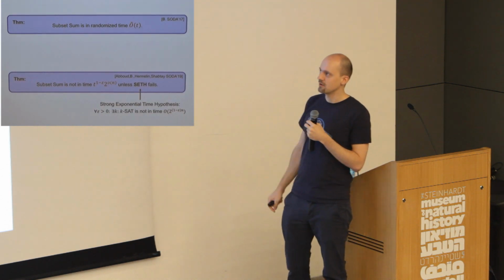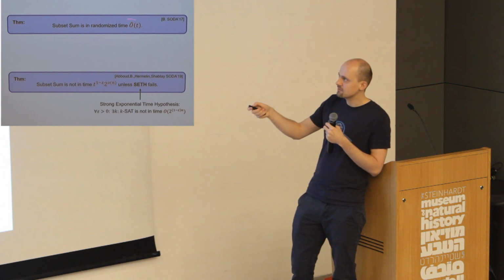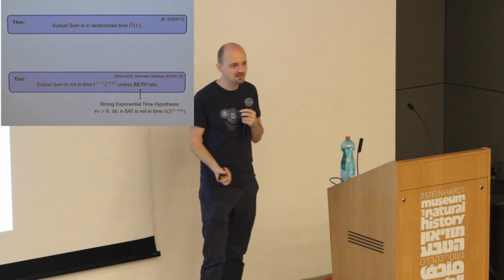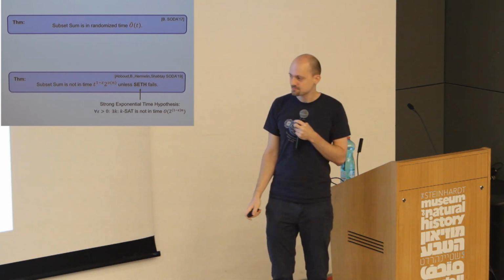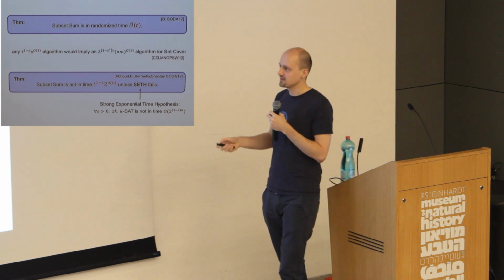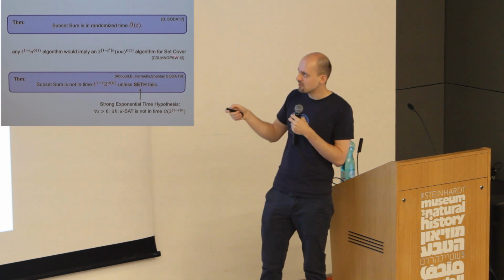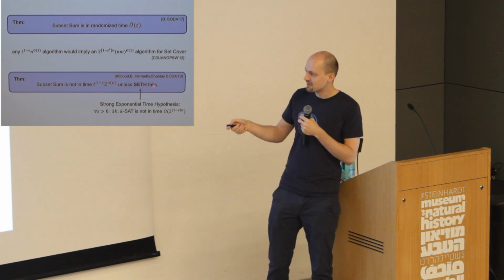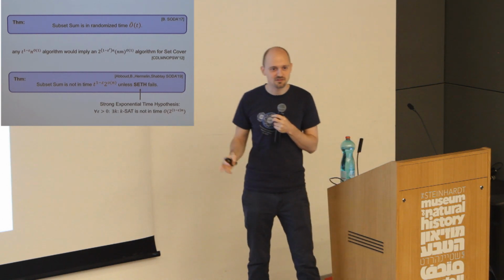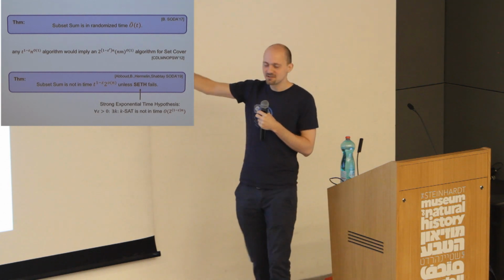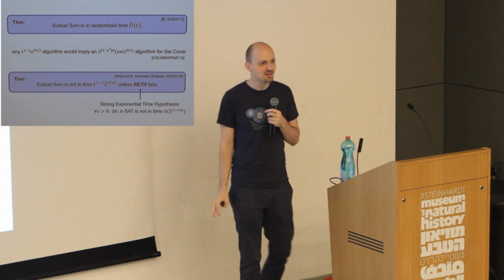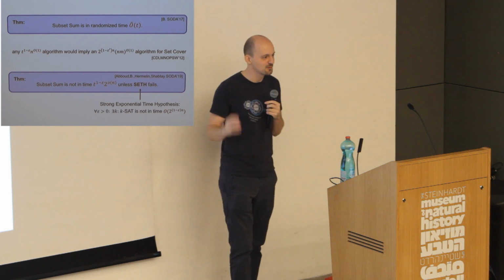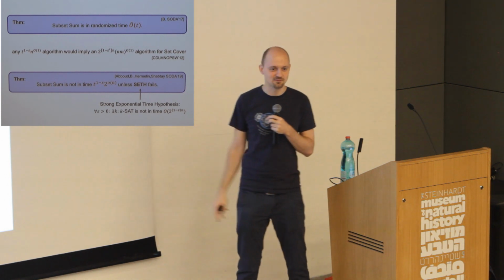Right, and this is one example of such a best possible algorithm, because we have running time near linear in t, and we know that if you want to decrease the running time to sublinear in t, then you need to pay an exponential factor in n. Let me also briefly mention that a similar lower bound was known before under something called the set cover hypothesis. SETH is the more standard assumption. Set cover hypothesis is a bit less explored. But basically what this is telling you is that subset sum is a really hard problem. If you find a faster subset sum algorithm, you immediately falsify two conjectures of fine-grained complexity, on satisfiability and on set cover.